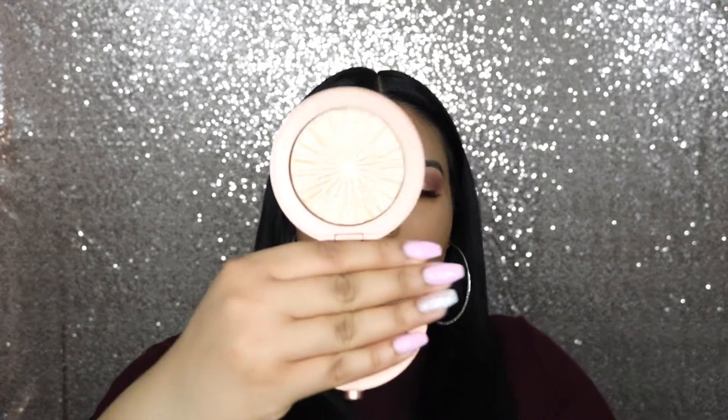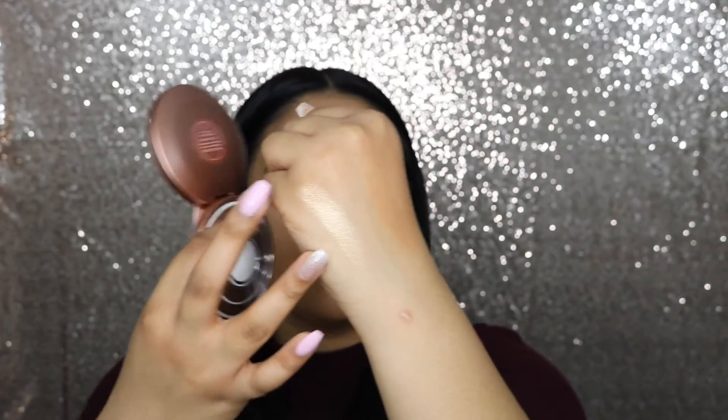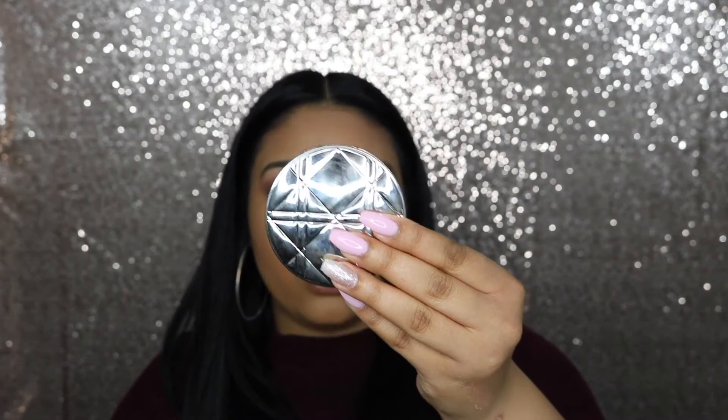I picked up a bunch of highlighters and lipsticks. I got the new release of the Estée Lauder Heat Wave highlighter — how pretty is this? It's a pure gold. I'm going to swatch it — oh, so pretty, so so pretty, you can see it right here. I love it.